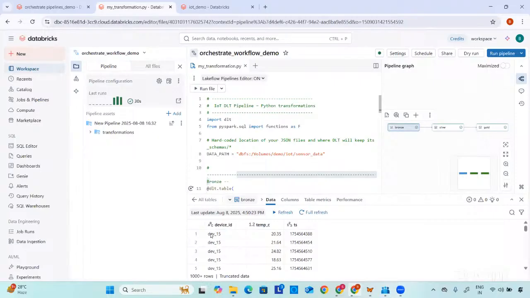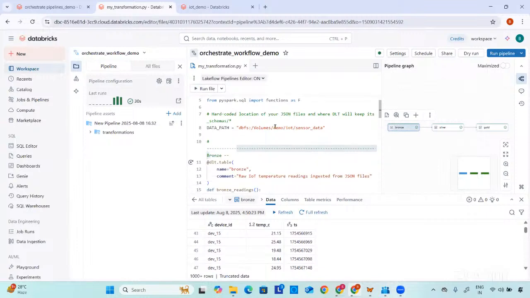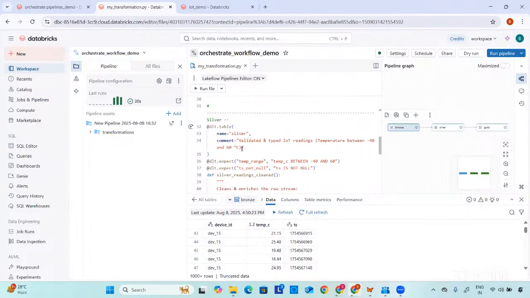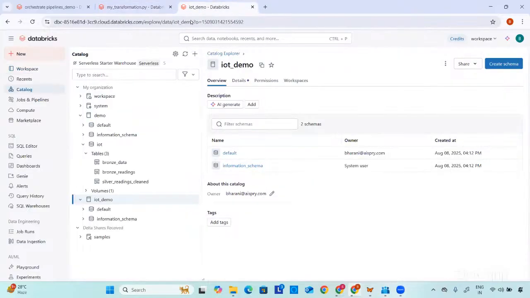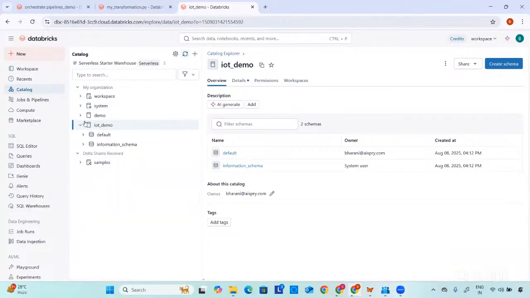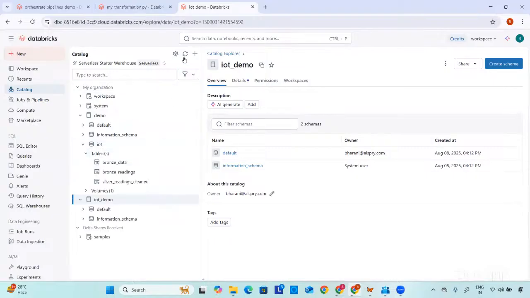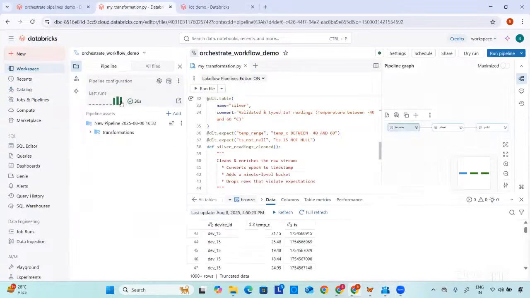See, you can check the table metrics also here, or the problem would be I am using a different schema now, demo IoT sensor data. Okay, refresh. Demo, IoT tables. Come back. Anyway, you can see the pipeline is a success.